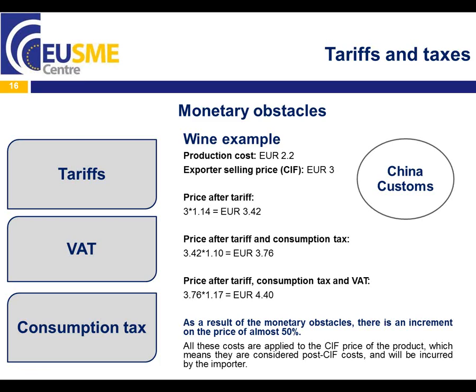Now, for example, in wine, as you can see, your price will be at least 50% higher just because of the tariff, VAT, and consumption tax. And your price from your home country to China will multiply by 2 or 2.5 times, or 3 times even. This may seem excessive, but this is common practice. I don't want to get too much into distribution and commercial issues, but you're not going to see it cheaper, and you're not going to convince the distributors to sell it cheaper, okay?